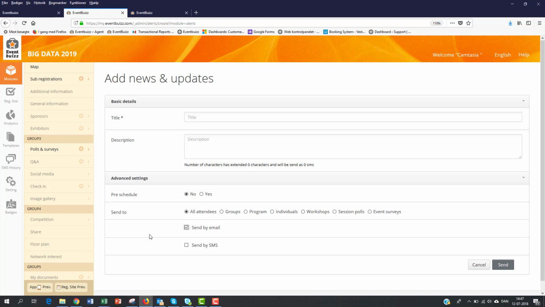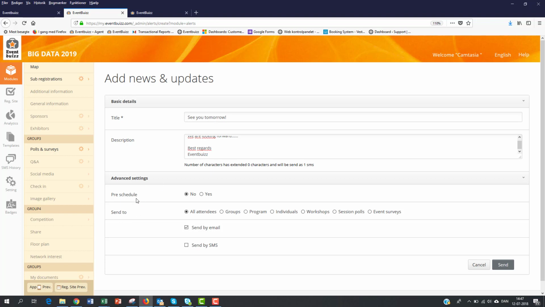The email will be very basic compared to the other email we looked at. It will have your logo and then the text. There's no possibilities to add photos or so. So you have to consider what kind of information it is you want to send. But it's a very fast way to create some information for your attendees. So you just give it a title. And then you write some description here. Like this.